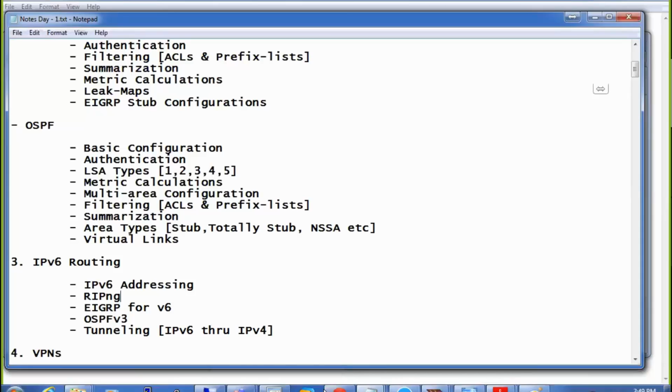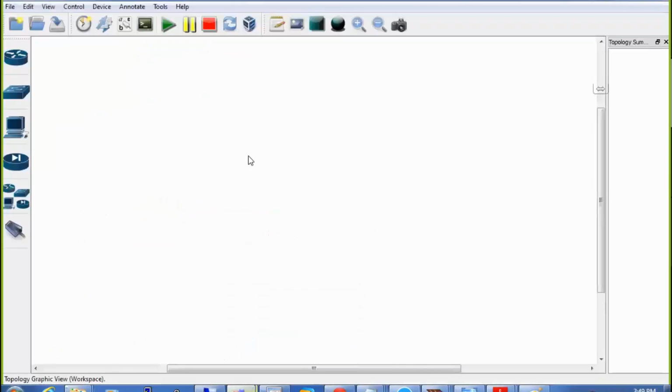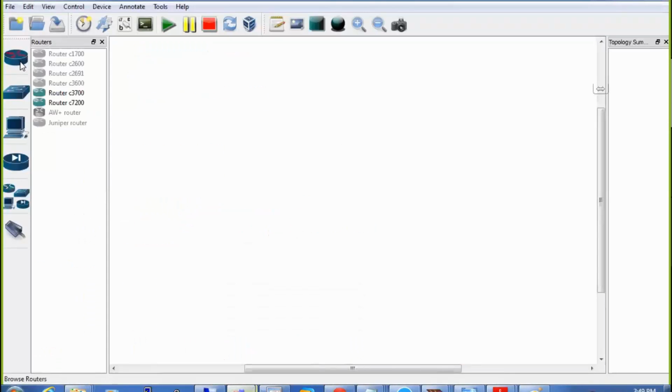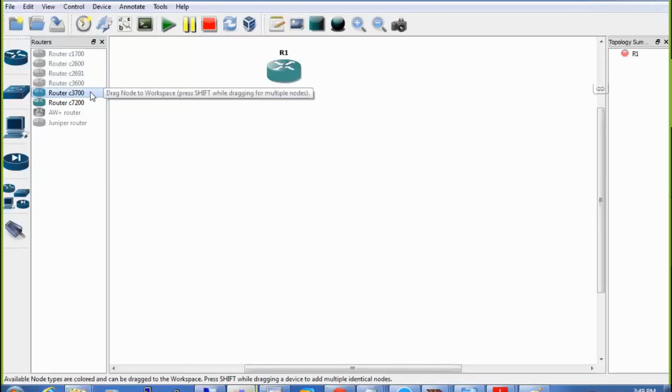All right, so let's go ahead and do that. I'm going to pull up my GNS over here. I'm going to set up certain routers over here, a particular topology. And this topology text file you didn't receive, I think I sent it to Vikas. If not, I'll send it again. I'll send both files at the end of this class.